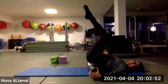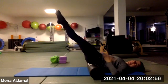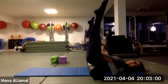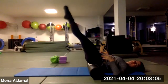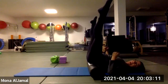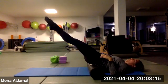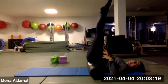Remember, you can do it with the knees bent. So you're gonna breathe out, reach. Keep that core working. Open, without arching the back, pull it back up. Two, scoop the abdominals, reach. Pull the abdominals up. Circle, pull the legs back in and close. Three, breathe out. Breathe in, release.